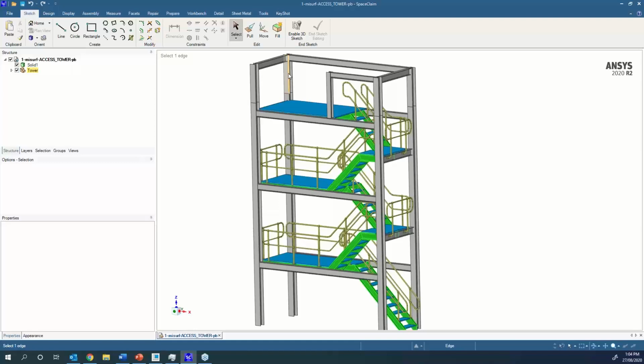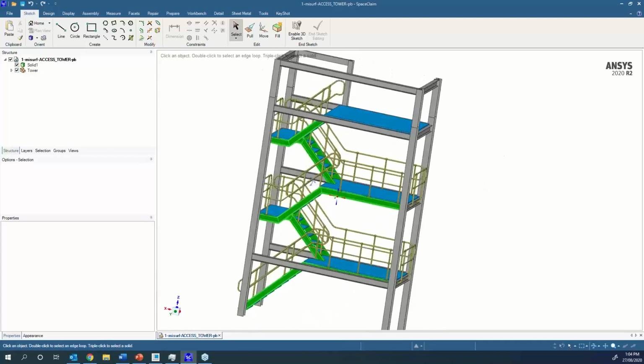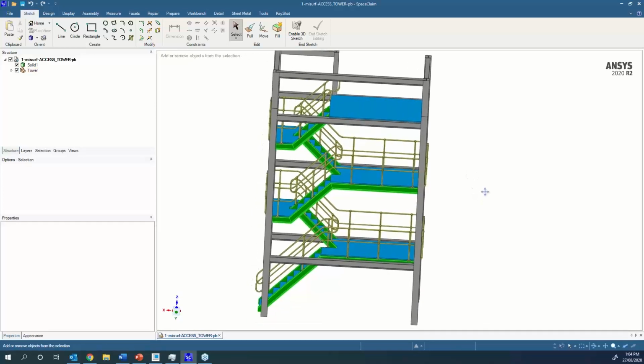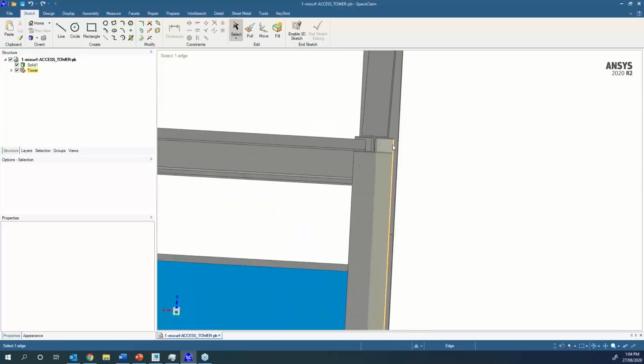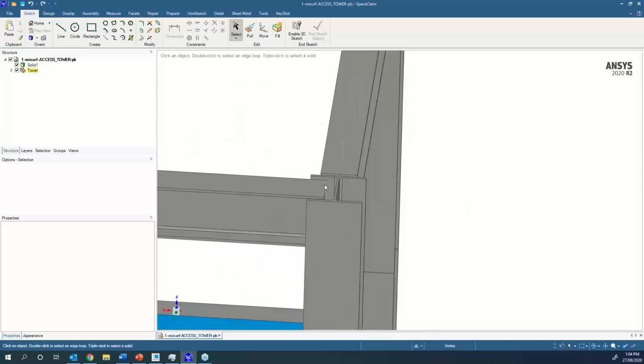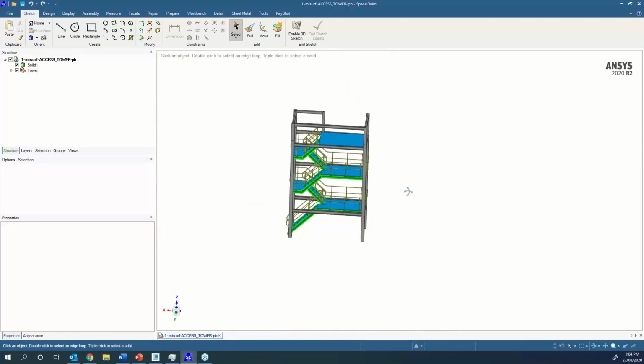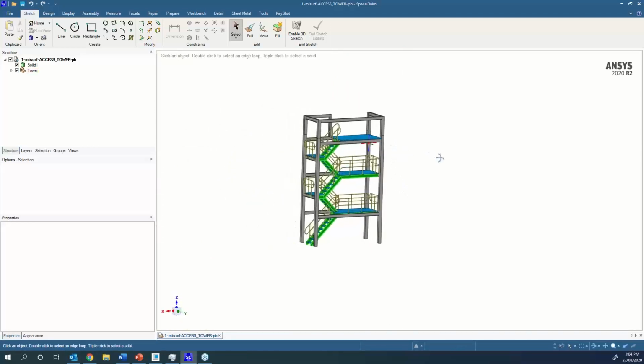build and simulation CAD, which often has to be quite simplified, has to have a fair amount of cleanup happening to it. So in this geometry here, we've got a staircase example. And this is one of those candidates that if you zoom in here, you'll see it's a 3D geometry. It's made up of a number of thin components. There's some girders and platform pieces here. And so this is a candidate for mid-surfacing.